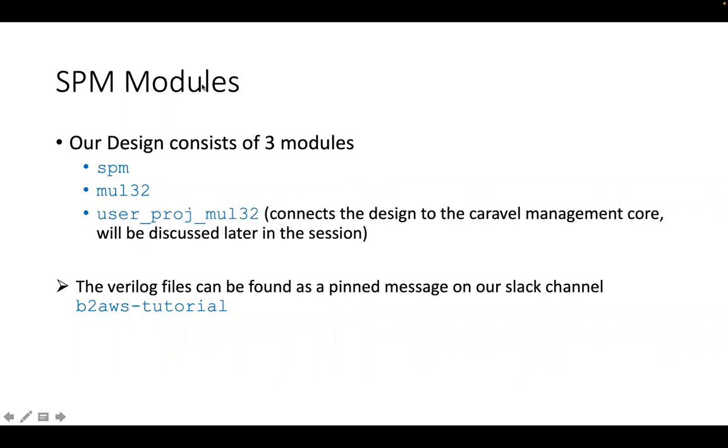Okay, so these are our two designs for the multiplier. You can find that the design is divided into 3 modules. The SPM and mul32 we already discussed, and the final module is called user project mul32. This is the one responsible for connecting the design to the Caravel management core. So it will be discussed later in the session.